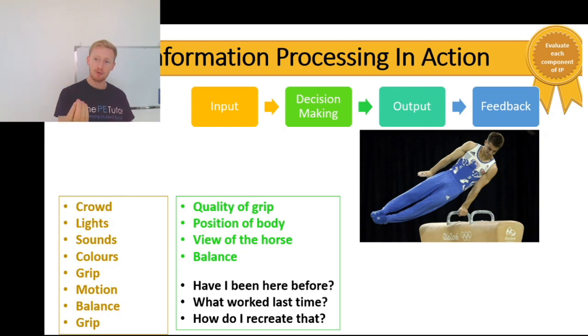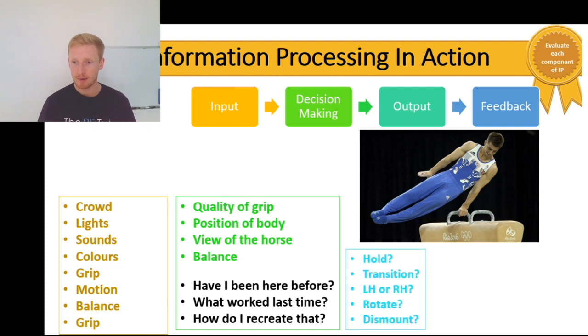Has he been here before? He's looking down, he's feeling that body position. He probably has been there thousands and thousands of times even. What did he do last time? Can he recreate it? Can he recreate the same muscle tension, the same amount of coordination, the same speed of rotation, the same shift in balance? Can he produce the same as he has done so many times before when he was successful?